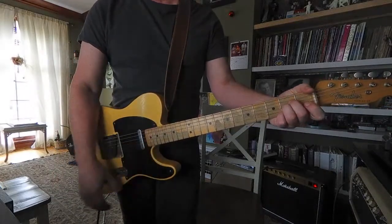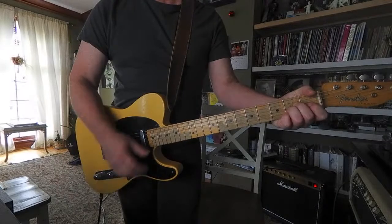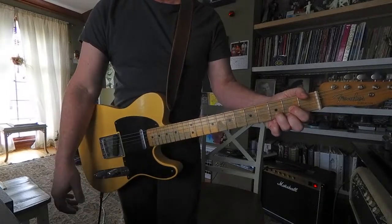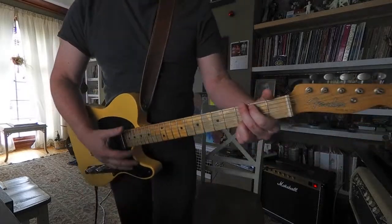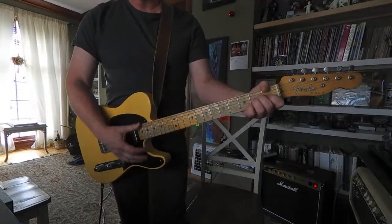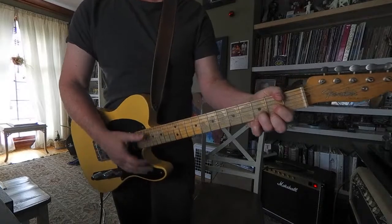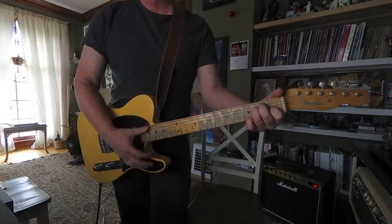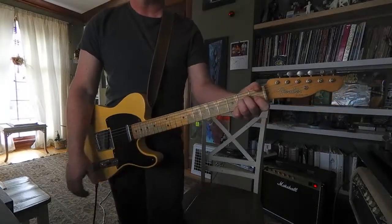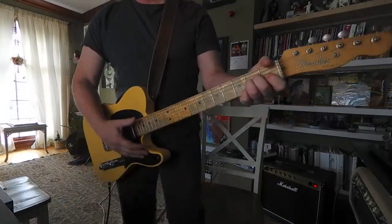2, 3, 4. 2, 4. Yeah, then we can do half notes. 1, 2. Oops, those are quarter notes. Well, I guess those are fast. I don't know. 1, 2, 3, 4. I spaced out. 3, 4. Can you see the kitty?